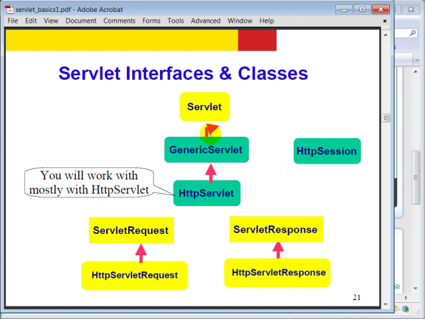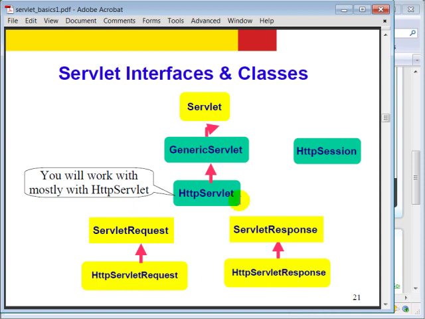The Servlet interface is implemented by GenericServlet, and one of the subclasses of GenericServlet is HttpServlet. We also have a class called HttpSession that maintains session state. Then we have the ServletRequest interface, which has a child interface called HttpServletRequest, and ServletResponse has HttpServletResponse. You are mostly dealing with HttpServlet, HttpServletRequest, and HttpServletResponse.